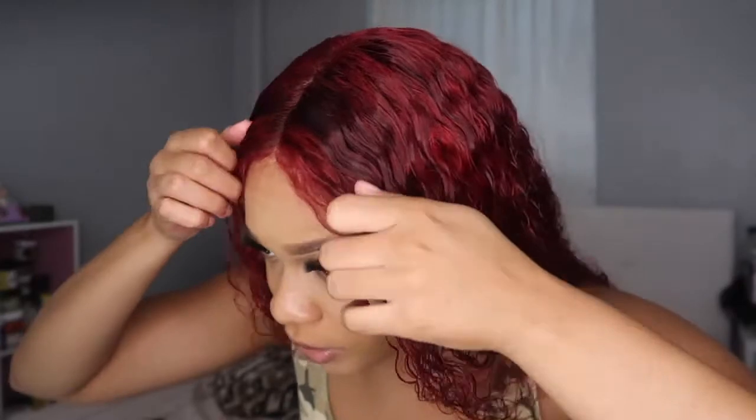As for the cons, what can I say? I don't like the lace very much. I'm looking into the mirror now and you can obviously see the net, where it's cut to lay down. That's why I am iffy about wearing wigs in general, besides all the work that goes into them. I don't like the lace. You can see right here, it's too light for me. I'm light skin, so it's just too white.